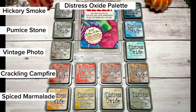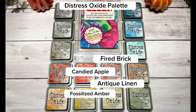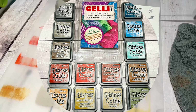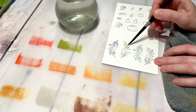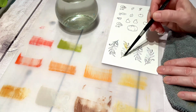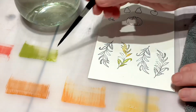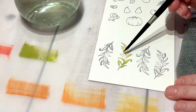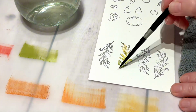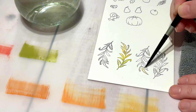And then this is the color palette that I use to color in my images. I smush a little bit of the ink onto a cutting board that I got from Dollar Tree. It's a 2-pack flexible cutting board, and it works really great as a little palette for my Distress Oxide inks. You could use the regular Distress inks if you have those. Or really, I think any of the dye inks on the market these days would work great as a little watercolor palette. You could even use watercolors.